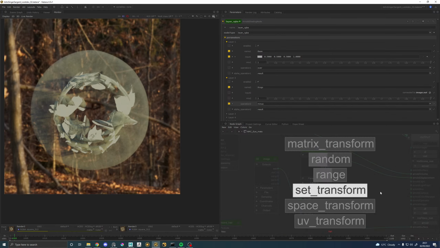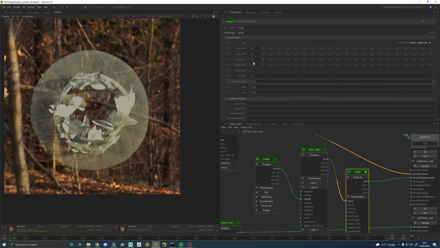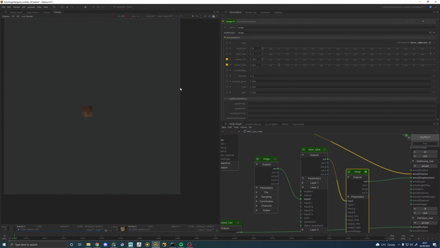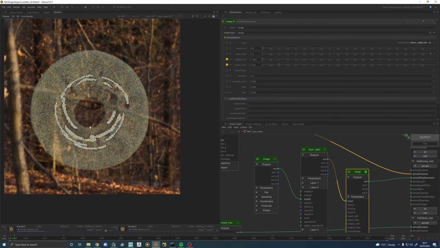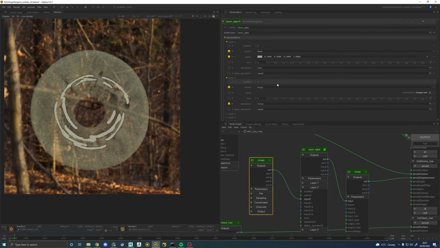Let's create a range node. Put that into input. Okay, and I'm just going to set this to be minus 0.1 to 0.1. Okay, that's still going a bit far. So let's set this to 0.1 as well.